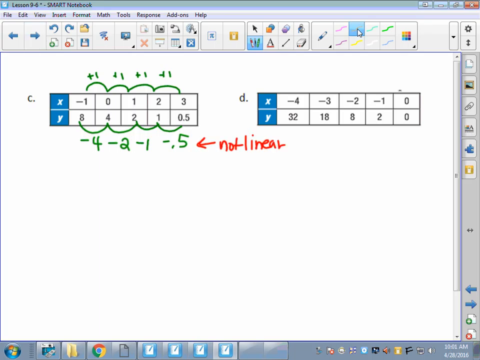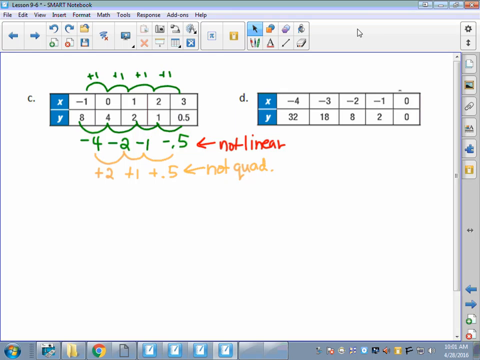So now I'm going to go over to second differences. I'm going to check these. So to get from -4 to -2, isn't that adding 2? Think on a number line. To get from -2 to -1, well, that's adding 1. To get from -1 to -1/2, that's adding 0.5 or 1/2. So my second differences are not the same. So this is not quadratic.